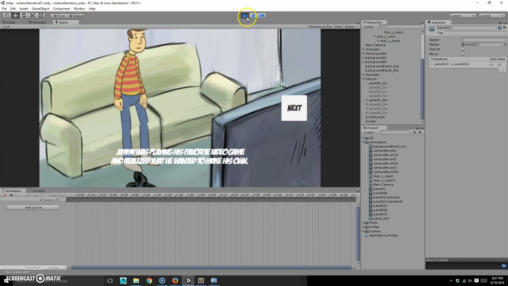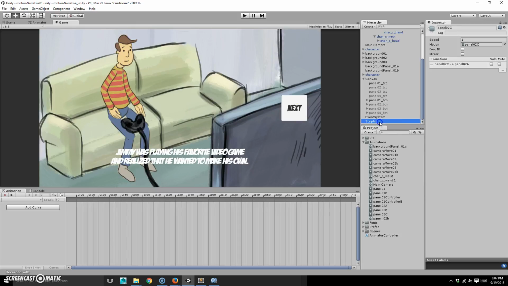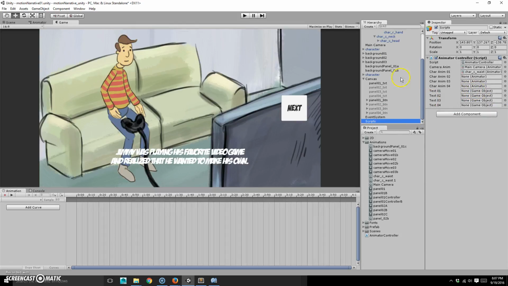And now, oh, actually, it's not going to work yet, because on the script itself, I actually have to attach the text. So I got to grab each one of these text elements, which are right here. So this is the first one. This was the second one. This one's the third one. And this one's the fourth one. Obviously, I only need the first two for this to work. Now we'll hit play.